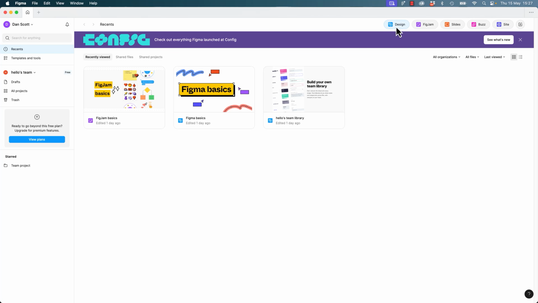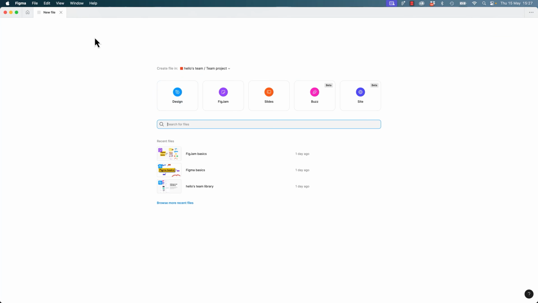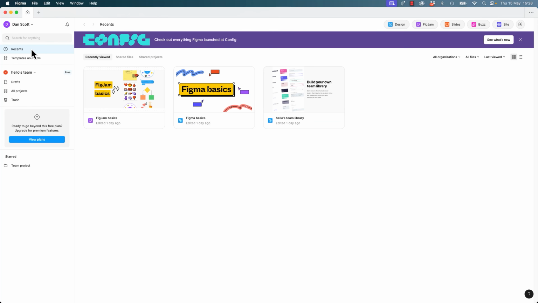So there is a design button. You can click on that. But in Figma, there's about 10 ways of getting everywhere. I'm going to try and give you the consistent best way, or the best way for our level. If you do discover another way, good work. If you like that way better, do that way. Just for instance, you can click on the design file. You can click on this plus button, then click on the design file. You can go to drafts and hit plus and get a design file. There's lots of ways of getting a design file. All right, so let's create one.